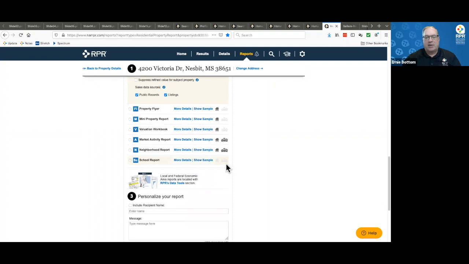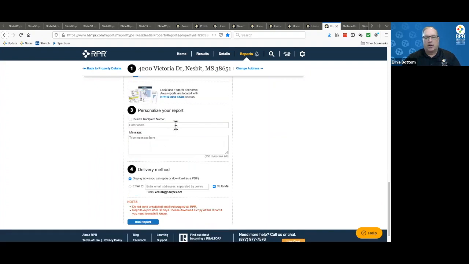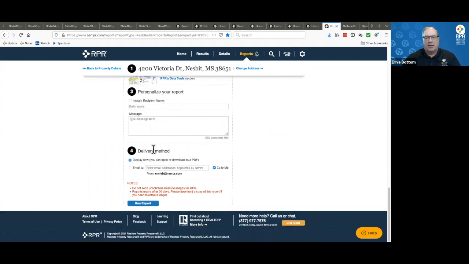All right, and then down here, you can personalize the report for your client. And then the delivery method. The first option here is to download a PDF of that report. Or you can email it from your email address. Now, if you download the PDF, that gives you an opportunity to review it before you send it.